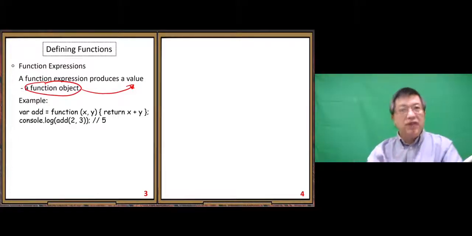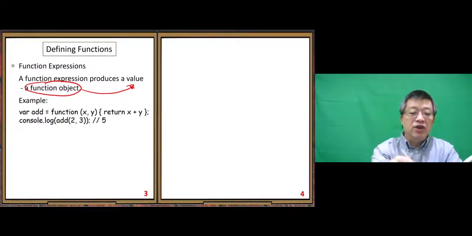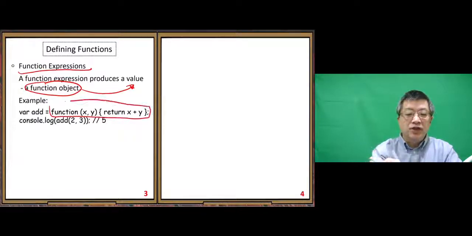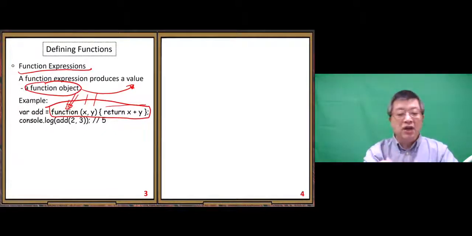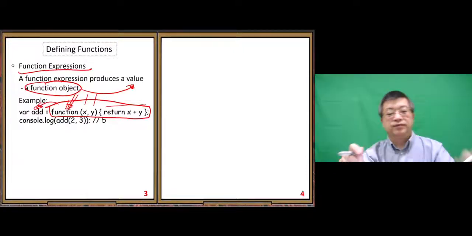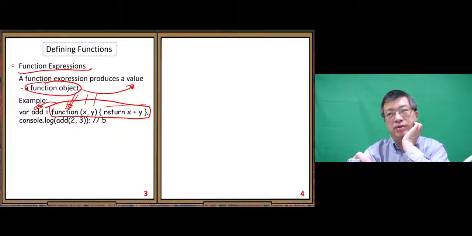These two lines. In the first line, we use a function expression here. See? So this is a function expression. You can see we use the function keyword, and we can pass parameters to this function. You put a definition within the curly braces. After that, the new part is you assign it to a variable. That's new. We haven't used any function in this way.